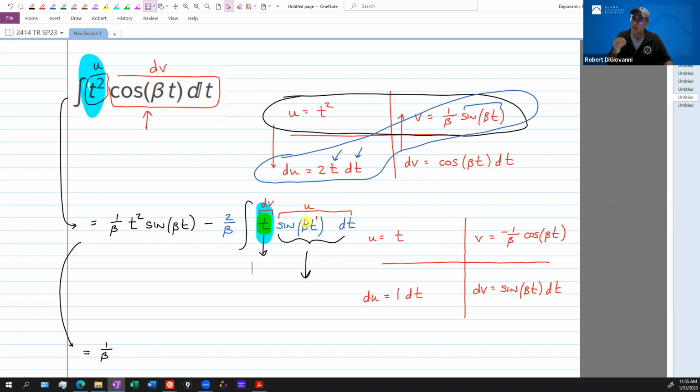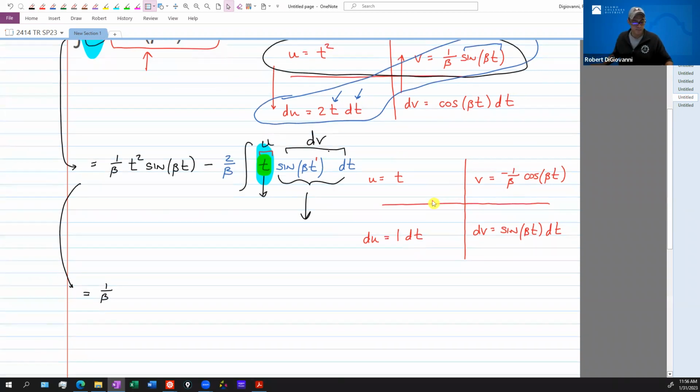Okay. That is a fundamental point I want everyone to understand. We really want to try and see down the road what the new integral looks like. What does that new integral look like, and are we happy about it? So when I was here, I was thinking to myself, if this is u and this is dv, the derivative of that will be 1 and the antiderivative of that will be cosine. I'm good, I'm pleased to have that. Let me keep going.